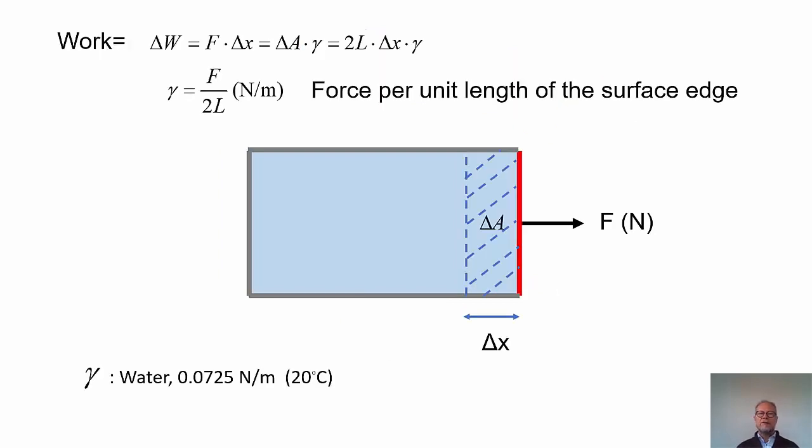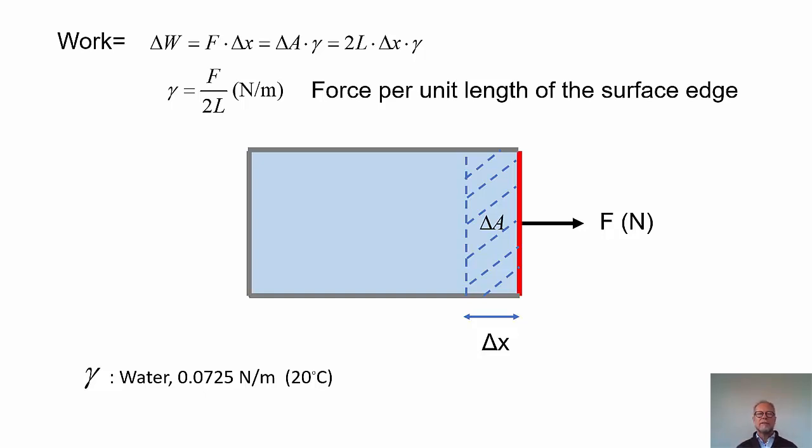If we look at the energy balance, we look at how much work we are performing if we move the wire delta x. It would be force times the movement delta x. And this should be in an energy balance with the change in the surface energy, which is delta A times gamma. In this case 2L times delta x, since we have surfaces on both sides. And if we change the order a bit in this equation, we can find that gamma is equal to the force divided by 2L, with the unit of Newton per meter.